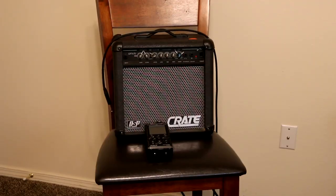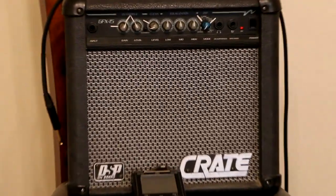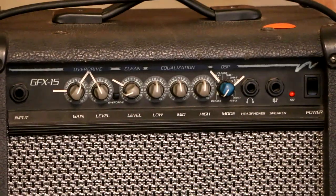Now this is not a modeling amp, we're not talking about that. This is just a basic amplifier that has volume and tone controls. It has some on-board effects and it has a distortion channel, and we'll talk about how to explore all of that and what you can do to figure out your amplifier. I'm going to zoom in really close and show you these controls.